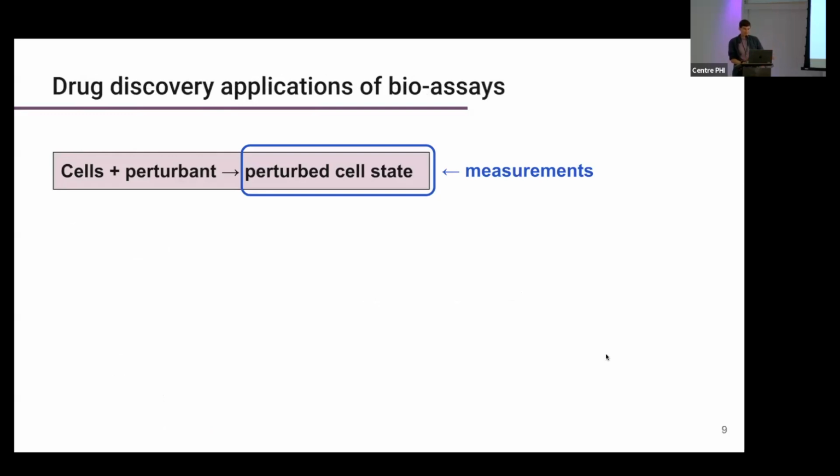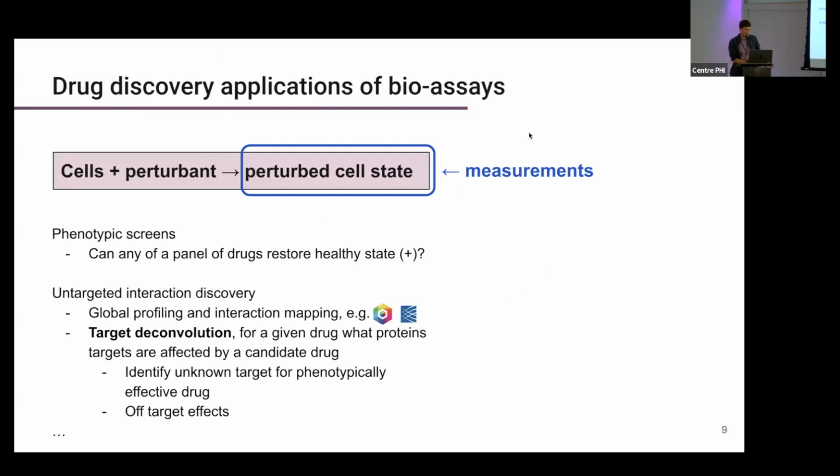Okay. I think, honestly, today was a great example of how this comes into drug discovery. But as a minor review, these sorts of big perturbational screens can of course be useful in the sense of a phenotypic screen. Let's say we have a disease state and we want to try out a whole bunch of perturbants, drug or CRISPR knockouts, and see if these could restore a healthy state. That's untargeted screening. It can also be even a step back from this, and Anne of course talked about this a fair amount, where you have some sort of global profiling or interaction mapping, where you knock out all the genes and you apply this whole drug library and you look for similarities.